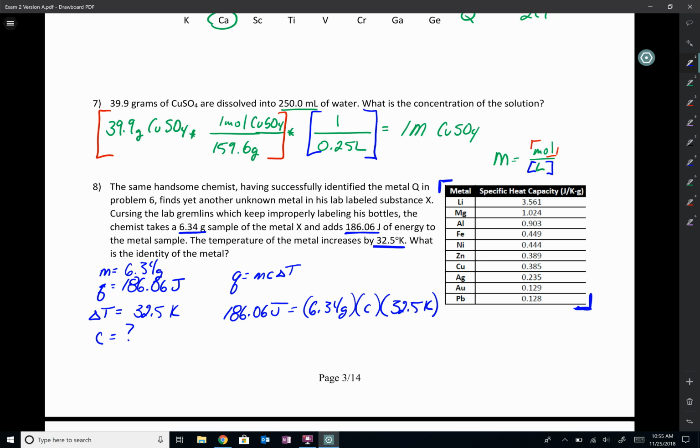And we can do this math and solve for C. So I got my C equal to 0.903 joules per gram Kelvin. Boy, oh boy, what a random number. Nope, just kidding. It's right there again. Right? So this is our buddy aluminum. Write out, take the important information out of the problem, right, and solve for C in this case.